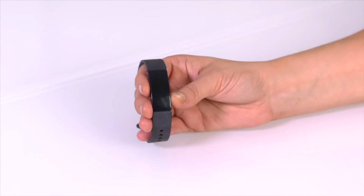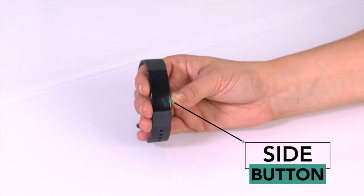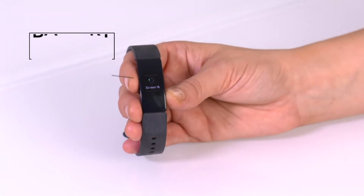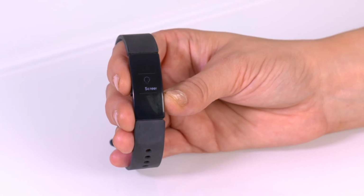When you're wearing your Fitbit, make sure the side button is facing you. Press and hold the side button for 2 seconds and the first icon you will see is battery level. Scrolling down, you will see the screen wake button. To conserve battery, your Fitbit screen stays black unless you wake it, like it did just now.